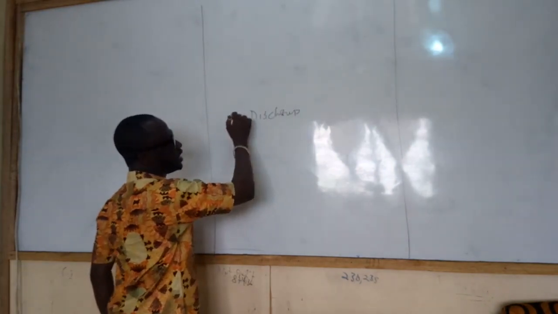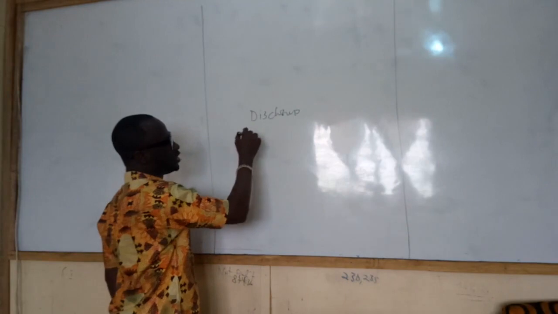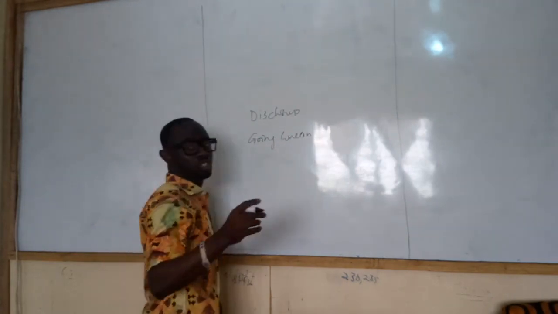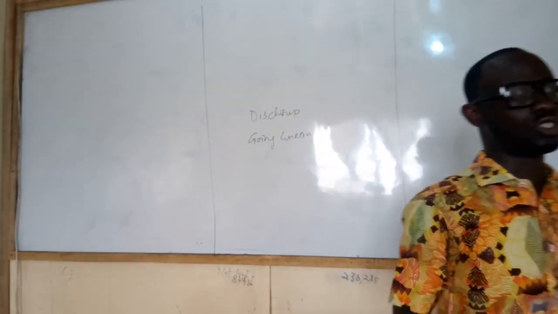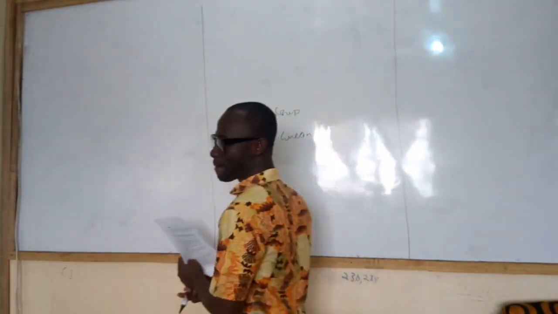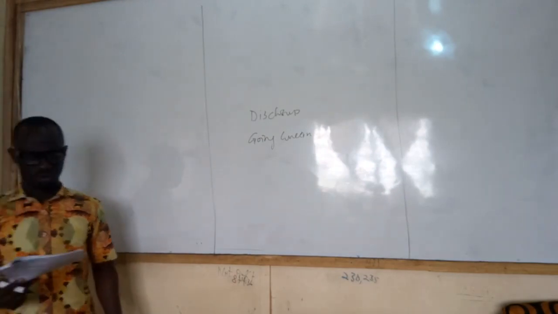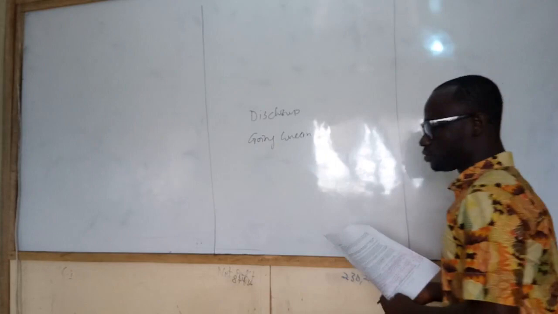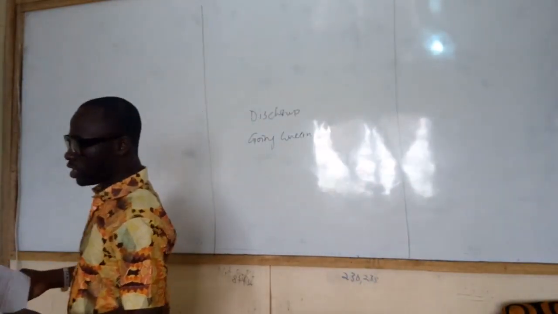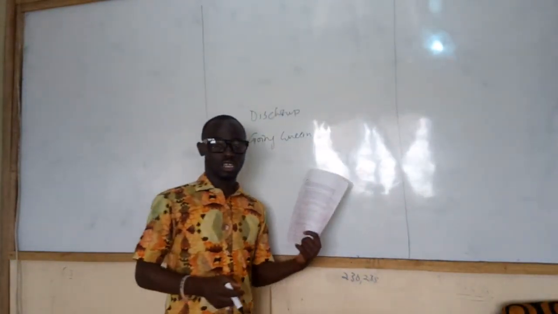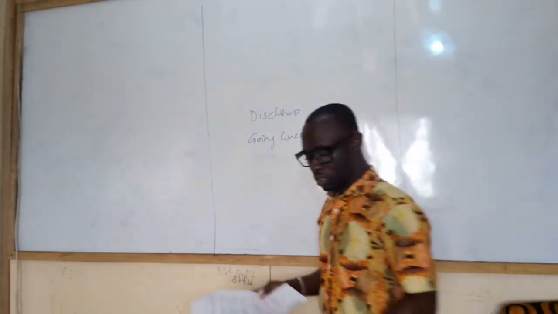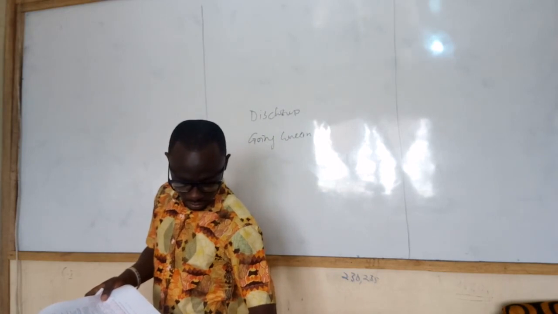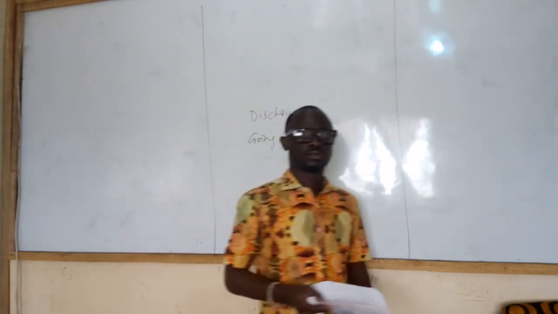So, disclosures in the auditor's report relating to the going concern. Did you answer that question? Yes. Okay, so what are some of the things you said there? I think you wrote some good things there. What are some of the things? Talk about gearing, the company is having. Yes, it has to be reported on in the going concern status. Okay, what else?